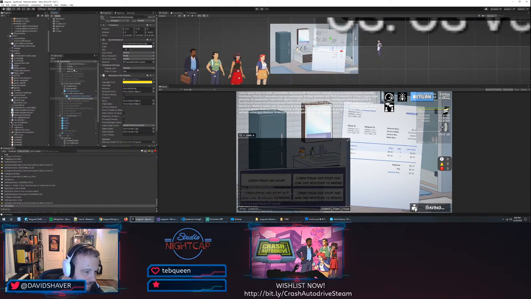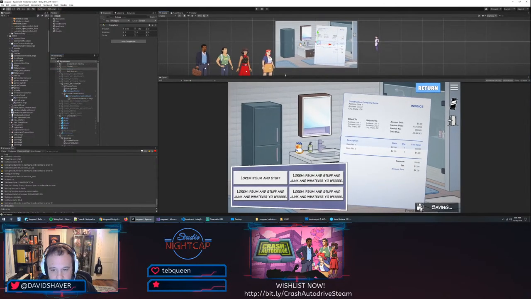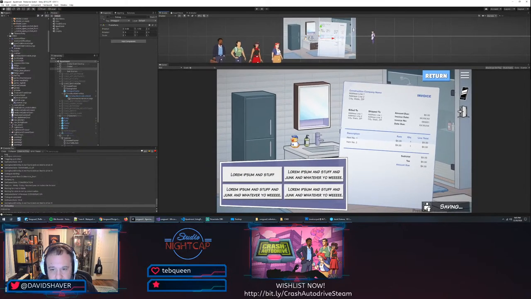Oh, right. So, like this. Yeah, I often do this. Well, I don't know if this is what you're talking about, Tovar, but I often do this. I'll hide all of my debug stuff. I have it all in this debug object so that I can work without it in there to see what it looks like. That's actually a good idea. We don't need any of that stuff today. And it'll stream a lot better.